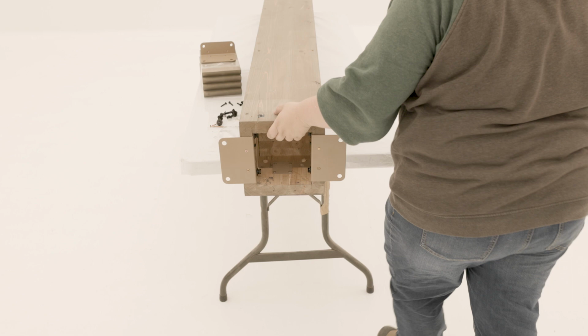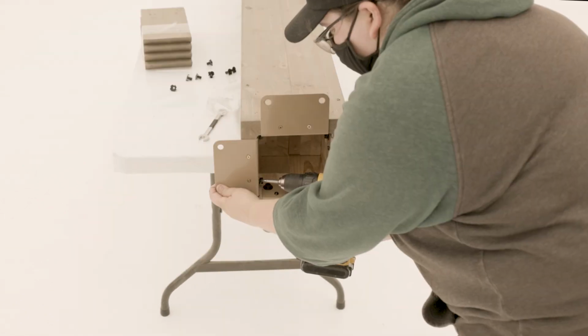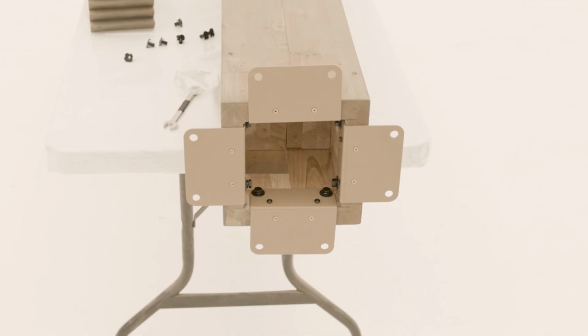Once the first 2 post mounts are installed, flip the post and repeat steps so that you have 4 post mounts. It's important to install the post mounts one at a time on opposite sides in order for them to fit correctly. Repeat for all 4 posts.